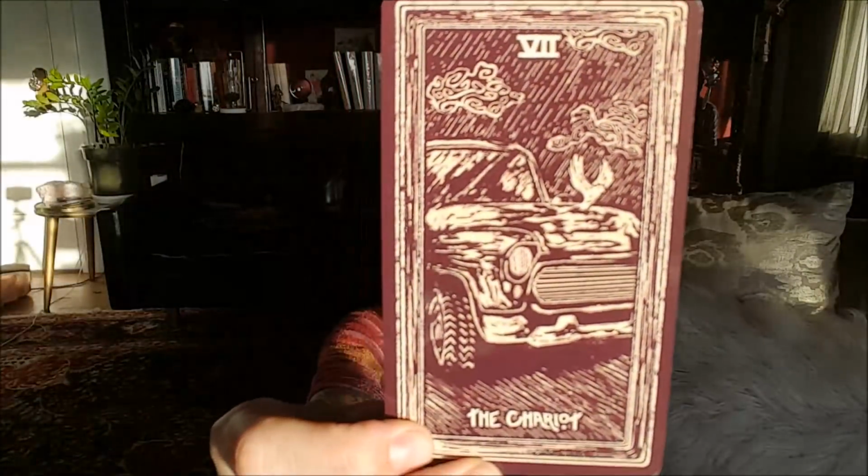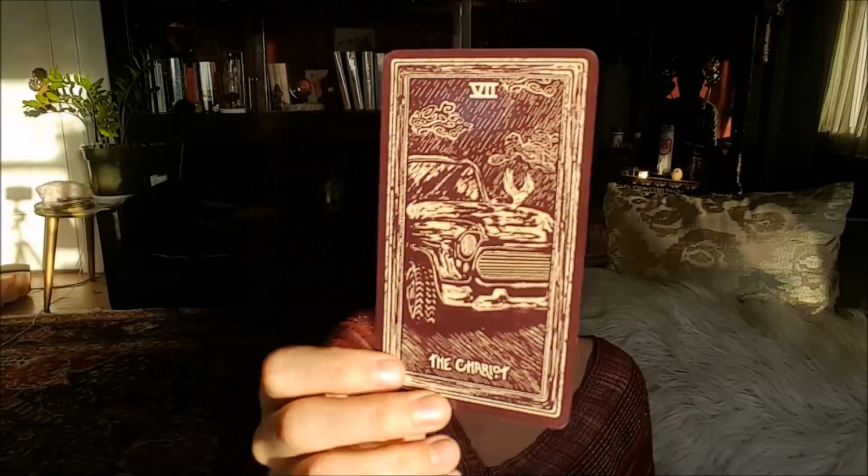So the fact that he included those in here, I think, is very cool. Look at this, the Chariot. I love that. And I tell people with the Chariot, it's rare that the cards represent something literal. Usually they're symbols, they're metaphors, they're analogies for things. But once in a while, the Chariot is just literally your chariot. It's the car that you drive, the skateboard that you're on.